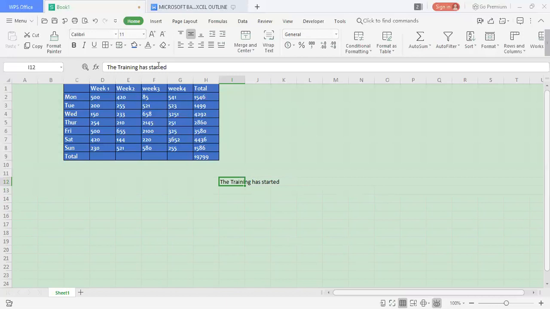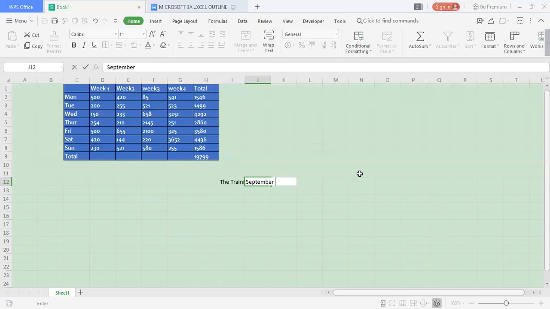If you check the bar here, you see what you have written is in a single cell, and the cell is I12. If you click on the next cell, you can see it's blank. There's nothing there. So if you type its own text there, let's say September, you see it. And then October.